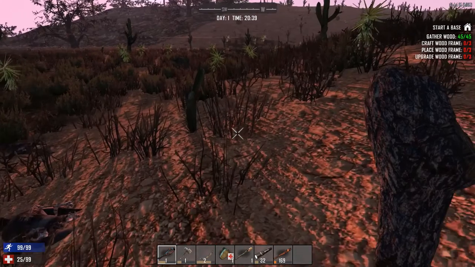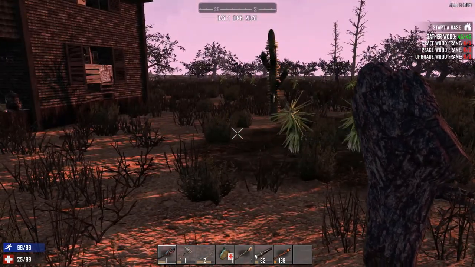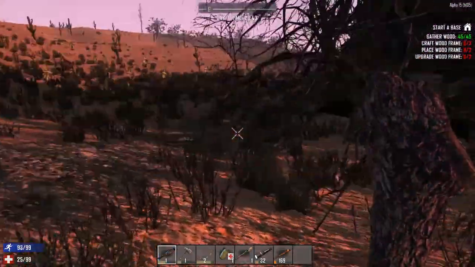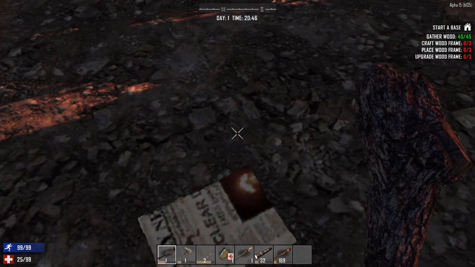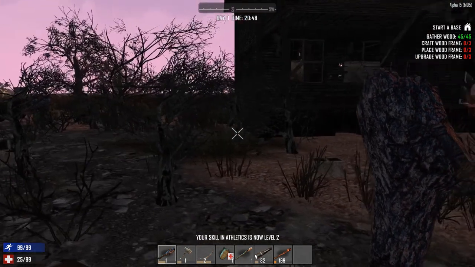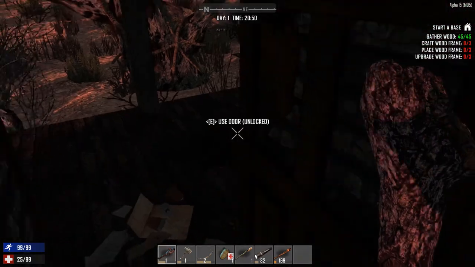Okay, now I need to do something here. What, it's late at night? Well, the sun goes down very late, yeah? But it's definitely late at night, so me being out here is not a good thing. Craft wood frame. Place wood frame. Upgrade wood frame. Okay, no, it's getting late, I don't like this at all.